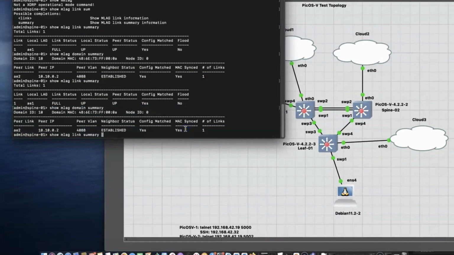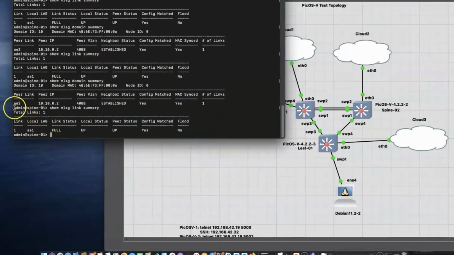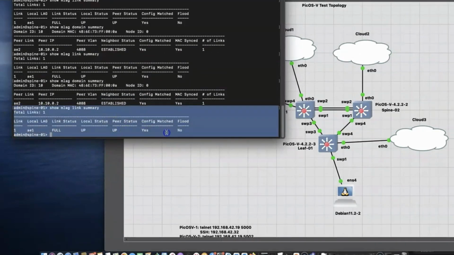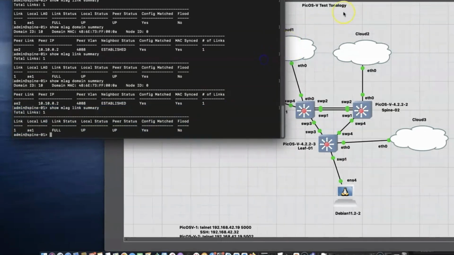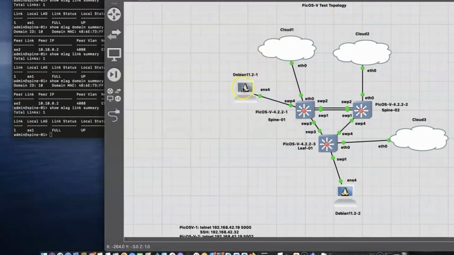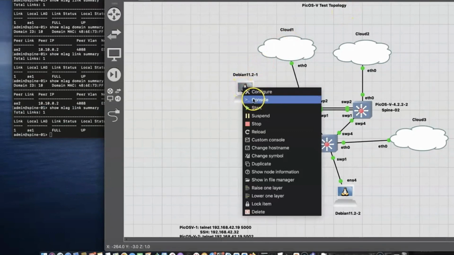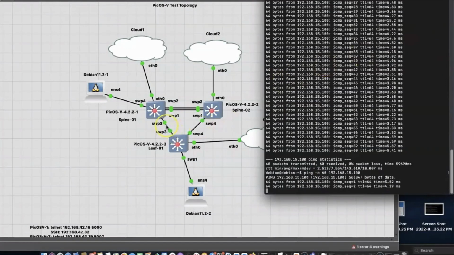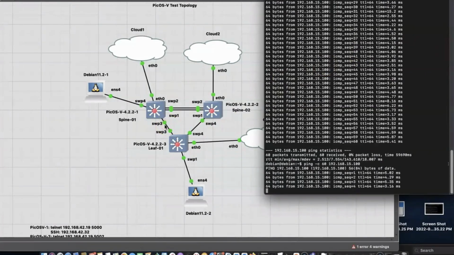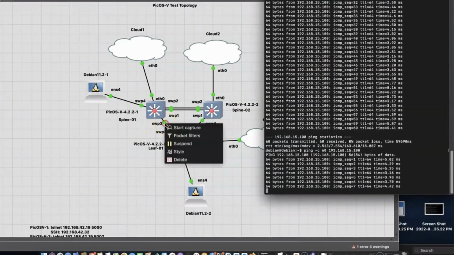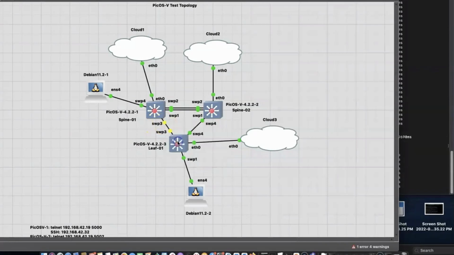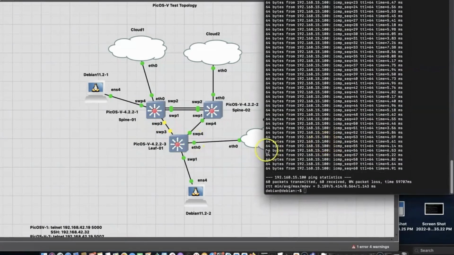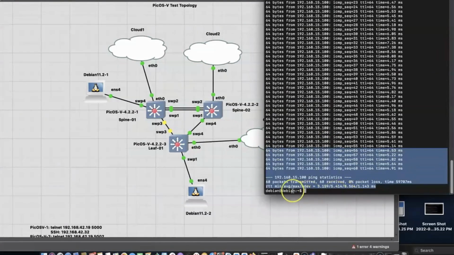So this type of thing, you can test using the VM, actual functional testing of layer 2 in this case. Same thing, you can do for layer 3. So now I'm going to go to the Linux server and send like 100 packets of ping. While I'm doing it, I am suspending one of the links, like blocking the link. So the traffic goes through the alternate path, and you can see there is no packet loss, right?